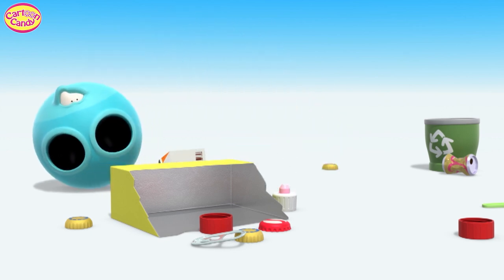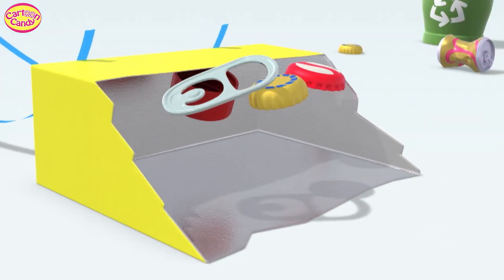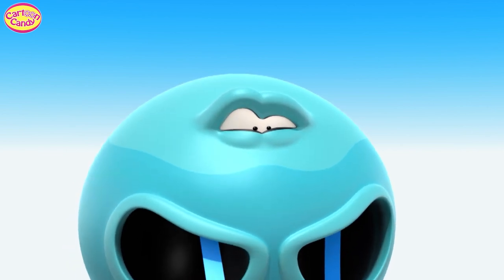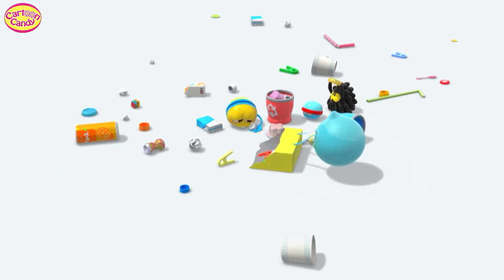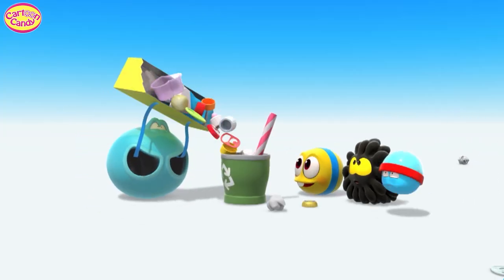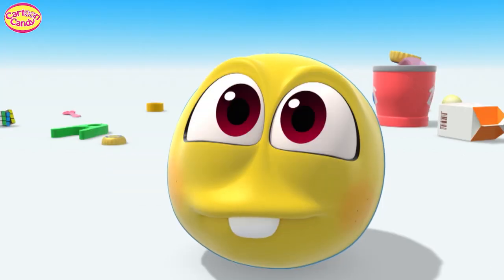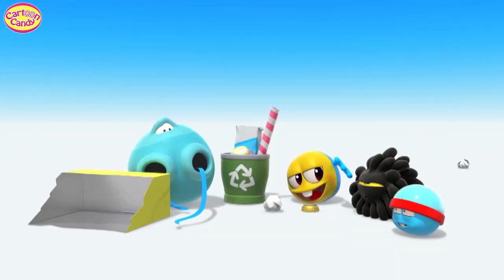Seems like Puffbird has an idea. Wow, a scoop! That makes picking up stuff super easy. This has Kit thinking. Kit has an idea.